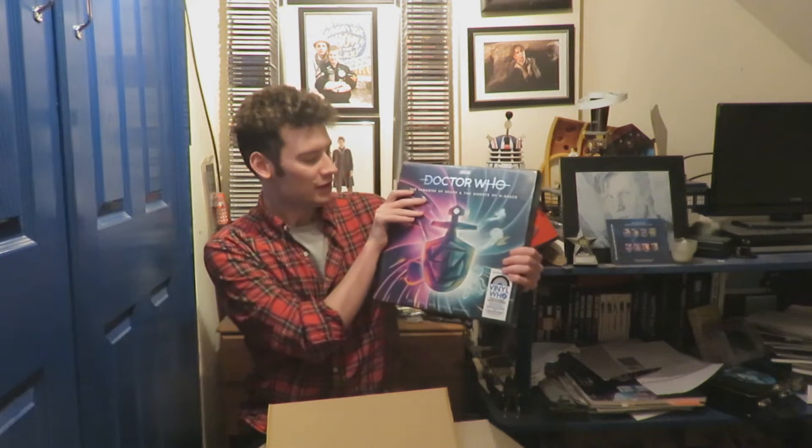£14 per vinyl is basically the same price you'd pay for a big finished vinyl, maybe a little bit more. So that's my little bit of justification for getting this, but I kind of had to get it because it's the Third Doctor and he's my favourite doctor — wherever the Third Doctor is involved I have to buy it.